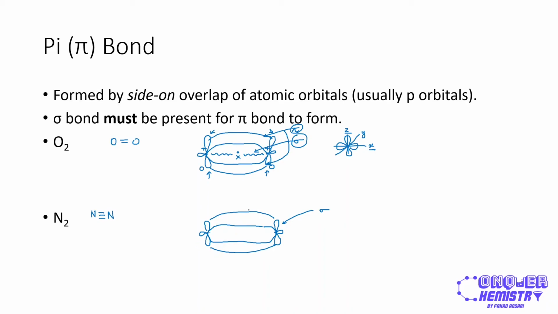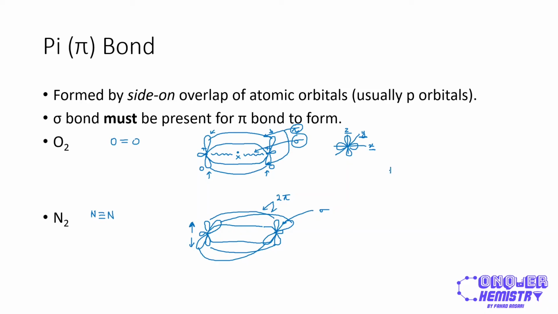And now there will be something happening further. I will now draw the incomplete p orbitals along the y-axis for each of these nitrogen atoms. So I'm going to draw one over here and one over here, right? These slightly tilted p orbitals overlap over here and over here, right? So you can see that there is one sigma bond and there are two pi bonds being formed, right? Both above and below the sigma bond axis, right?